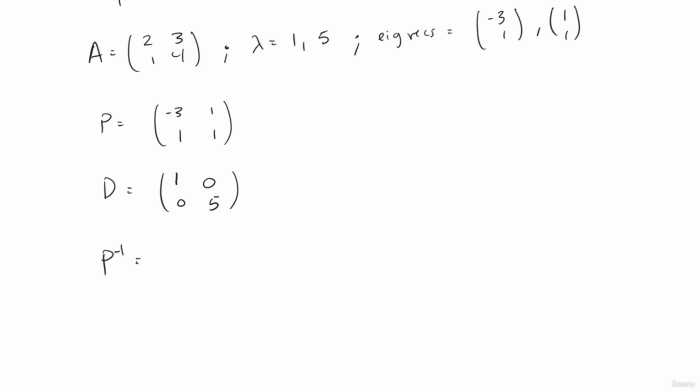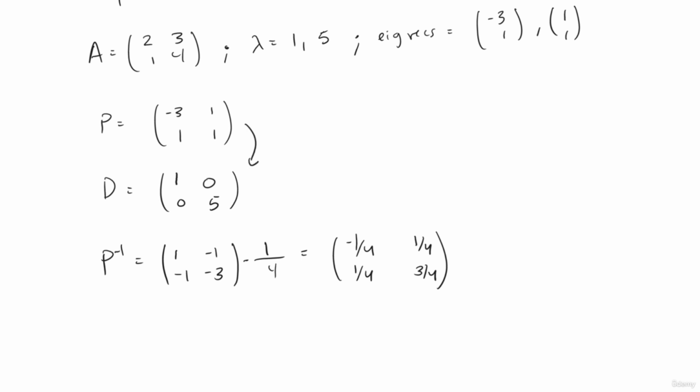And then P inverse. Well, we just need to invert P. And a 2 by 2 matrix is very straightforward to invert. We just flip this diagonal. And so this can be 1 and -3. We negate this diagonal, just -1, -1. And then we divide through by the determinant of this matrix right here, which is going to be this diagonal multiplied, like -3, minus this diagonal right here, which is 1. And so this is going to be -4. I'm going to go ahead and write that in. So it's going to be -4. Leave the negative out here. And if we distribute it through, we're left with -1 over 4, 1 over 4, 1 over 4, and then 3 over 4.